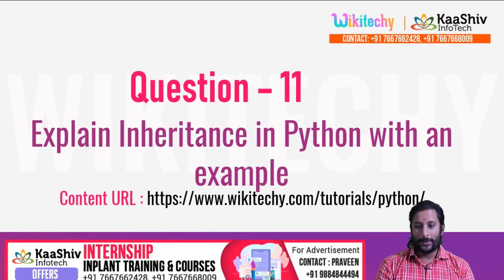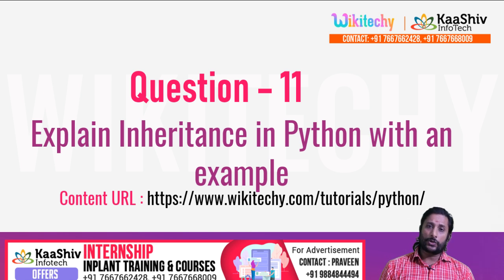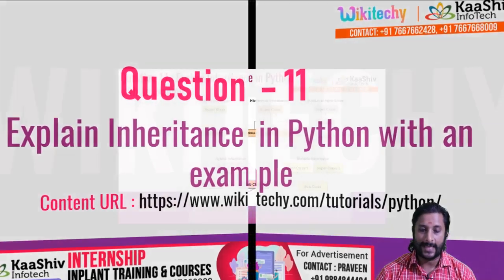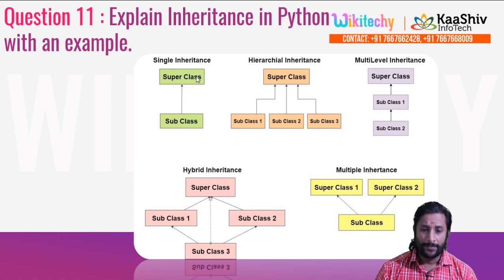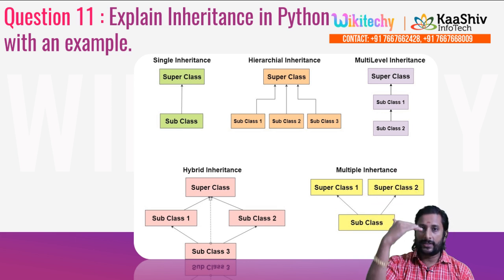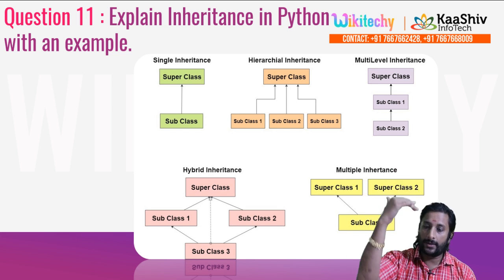Okay, this is going to be real interesting. Let's move on to the next question, question 11: inheritance in Python with an example. This is a technical question, so people will ask you to write a program. I'm going to show you a sample program of how inheritance works. Before that, what is inheritance? There is a superclass, and from it a subclass is created. Your father is there, so your child is created. A parent is there, so the child is created.